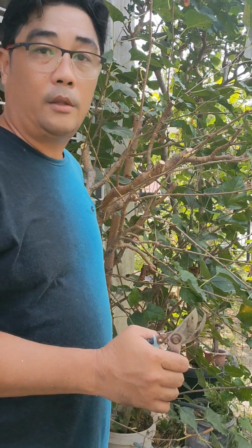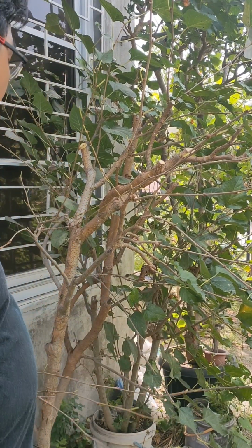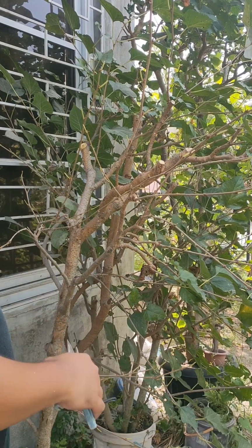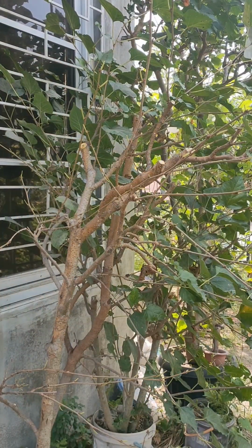Guys, after you eliminated those big branches, so we have to defoliate this one. And we have to prune the roots, the top roots that has been grown into the ground. So every once a year I do this, so I won't lose the root ball on the buckets.